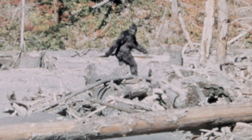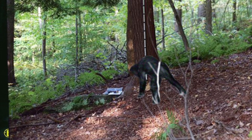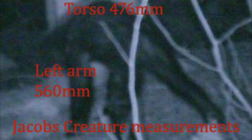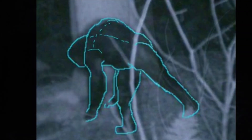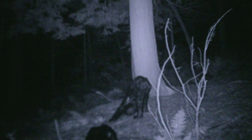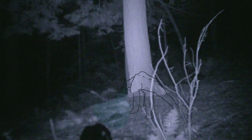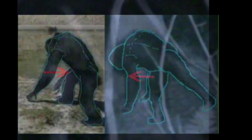Throughout the decades of reports of Sasquatch Bigfoot, all of the film and sketches have been of what we would say were adults — large bodies. And there have been some eyewitness accounts of large Sasquatch Bigfoot with small versions, like children or young. Matthew Moneymaker was saying that one of the questions has always been: if this is real, then where are the young? Where are the offspring of these large ones? Could it be that this is the first clear photograph, even if it's infrared, of a young Sasquatch — and that we are missing its growth process and that it may be more like a chimpanzee at a young age than it is later?